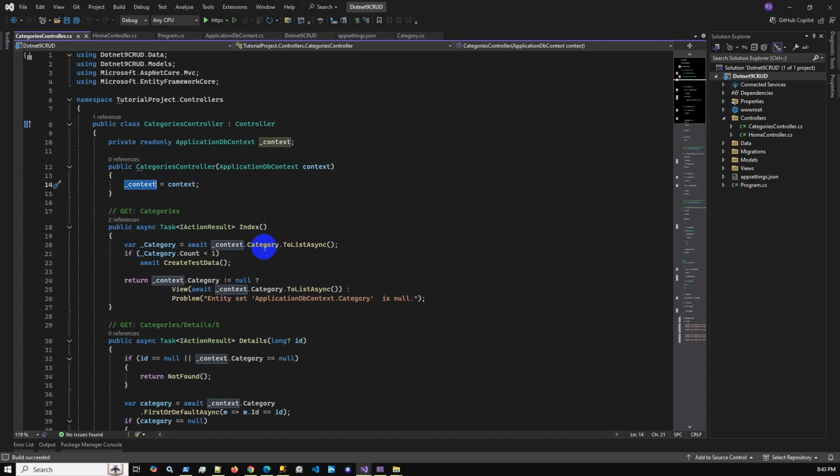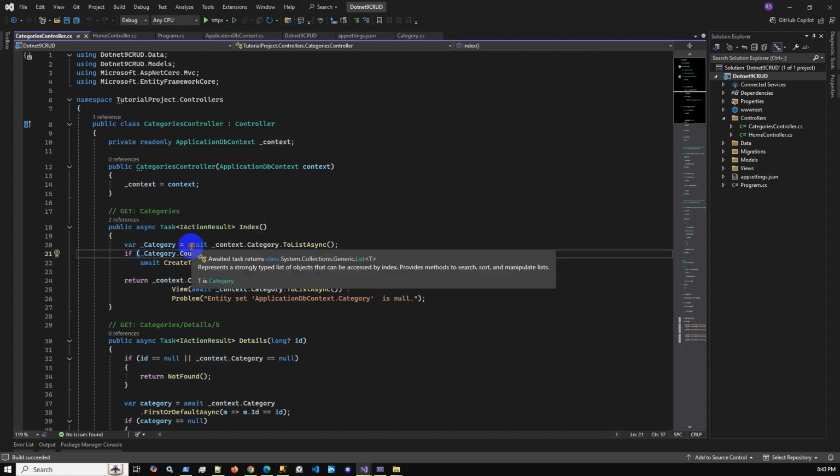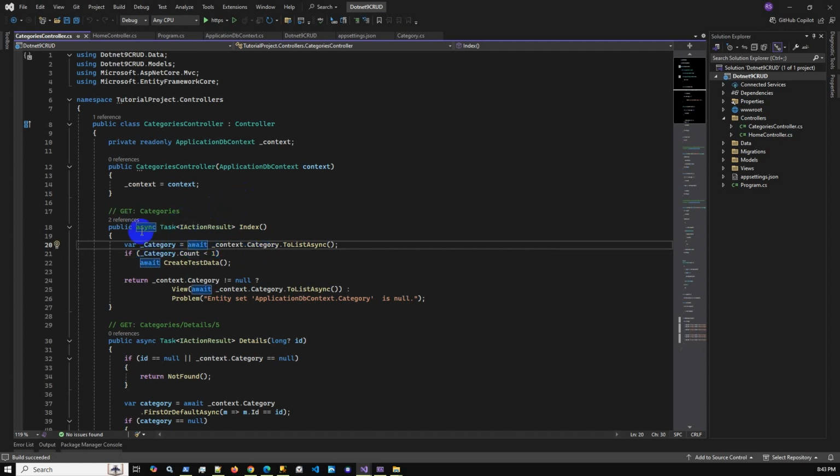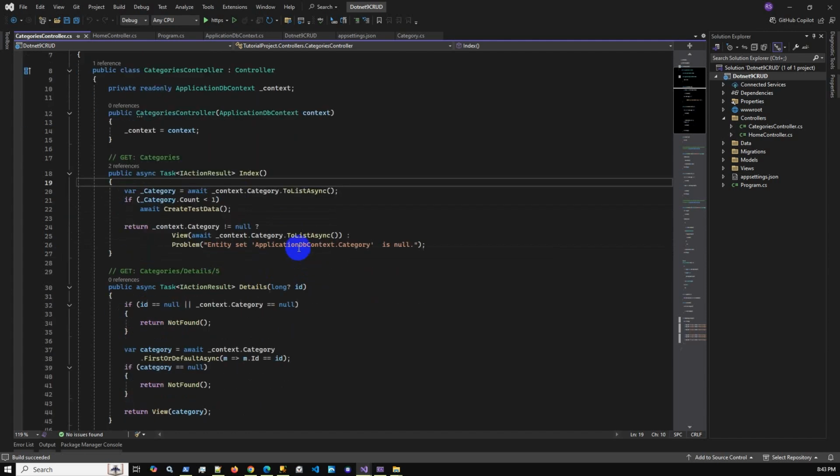In the Index action, using asynchronous programming, we have used async Task. Using asynchronous programming we are pulling the data to a list. If the list contains at least one row, then it will not call this small method, and otherwise it will call the method.